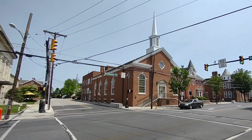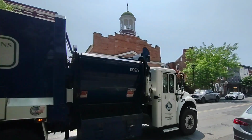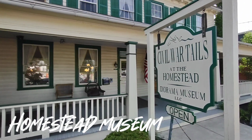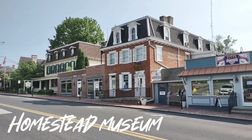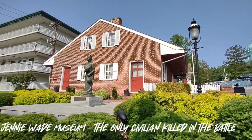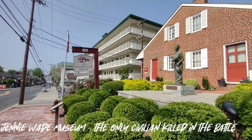Several of the churches here in town also offer tours, as they were here during the battle. So a lot of times you can walk inside and take a private tour with the staff there. That's also something that's free. Another great museum here in town is called the Orphanage Museum. It talks about an orphanage that existed here. It's one of the more haunted places that you can visit in town. They will tell you about that on your tour, but that is another one that I would definitely recommend.